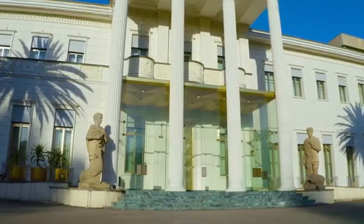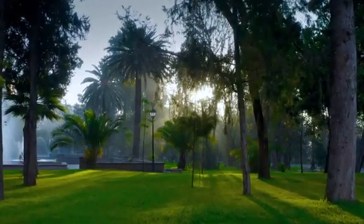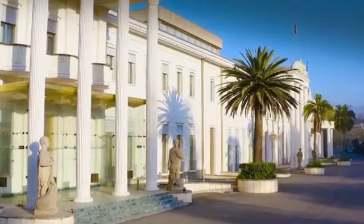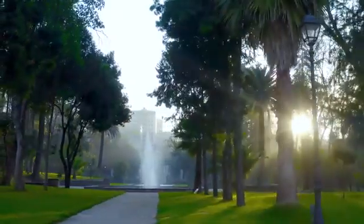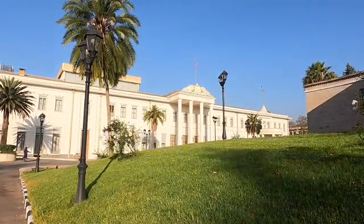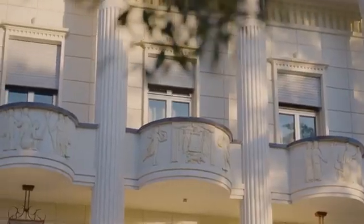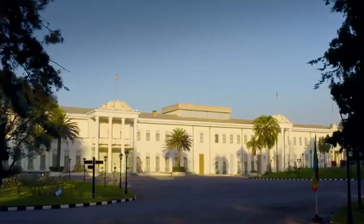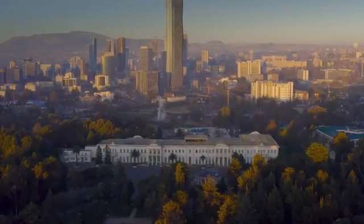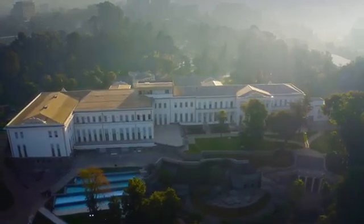Given the palace's collections and historical artifacts of significant value to the nation, its preservation and restoration have been undertaken with great care. The meticulous restoration process has been guided by specialists, ensuring that the palace retains its historical and cultural significance. Considerable energy and effort have been invested to maintain its current appearance.